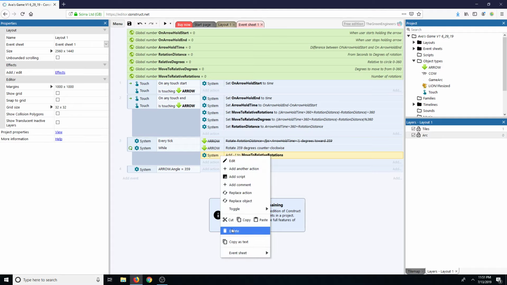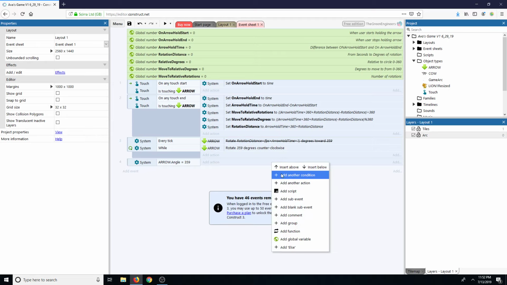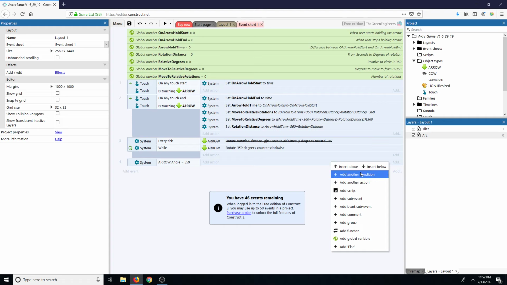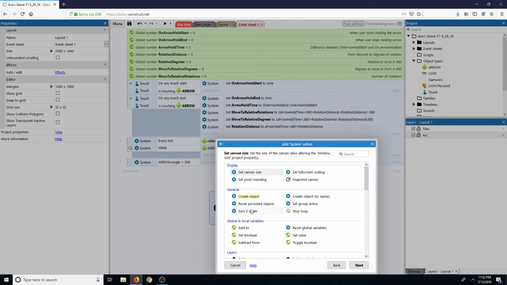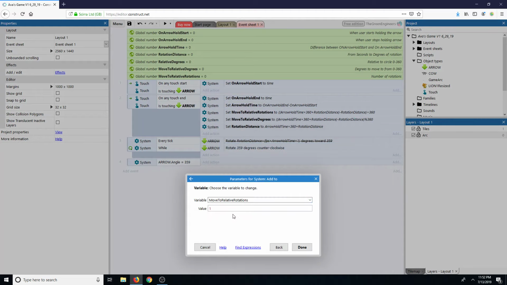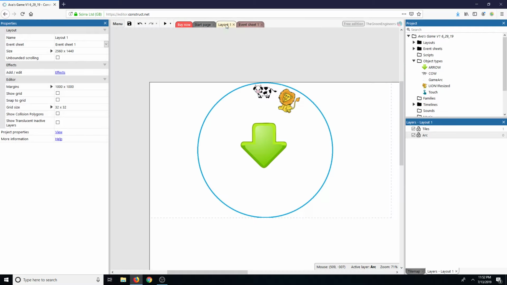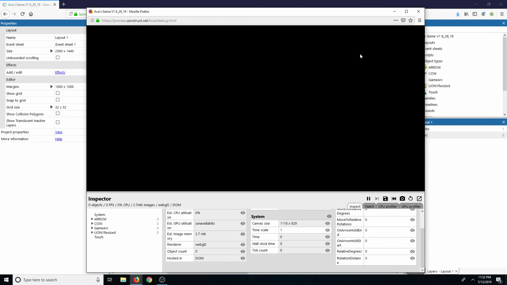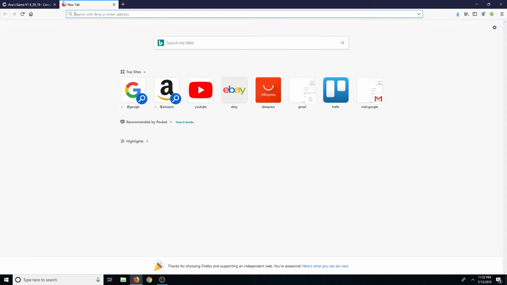Cut or cut. Whatever. Okay. Why is it crashing now?